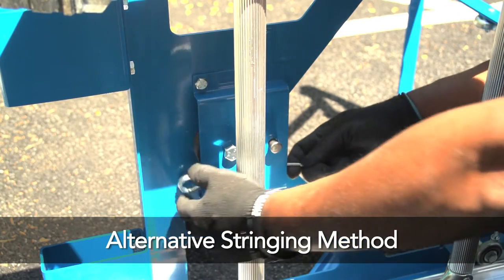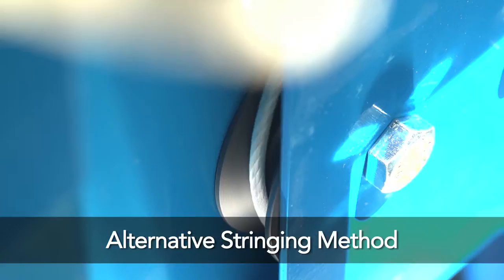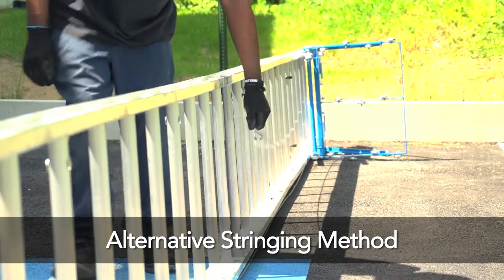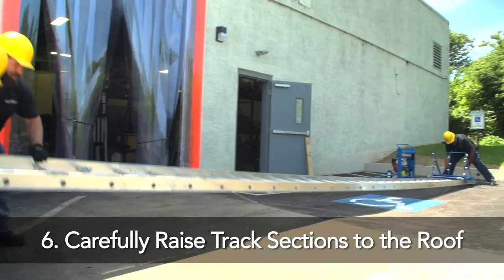If additional strength is needed, an alternate method of stringing the cable may be used. In this double stringing method, the cable, rather than attaching it to the clevis pin, is wound around the trolley pulley and pulled back to the peak and attached to the snap hook.